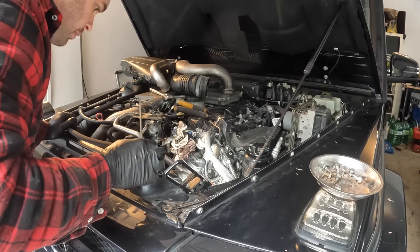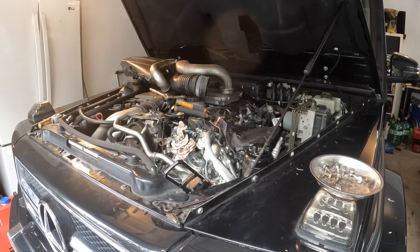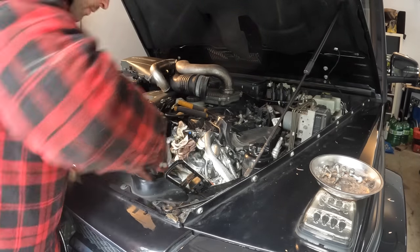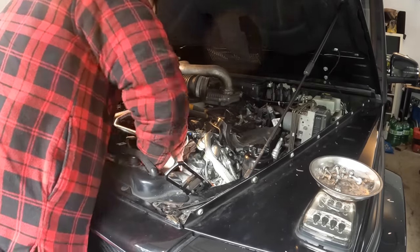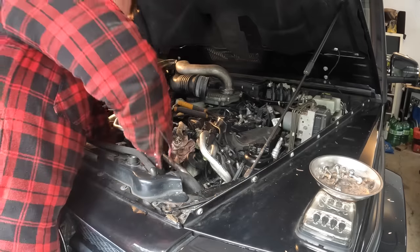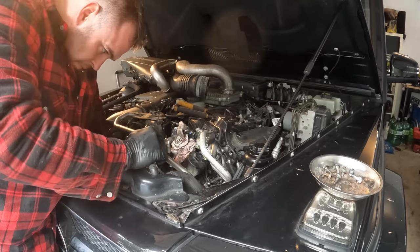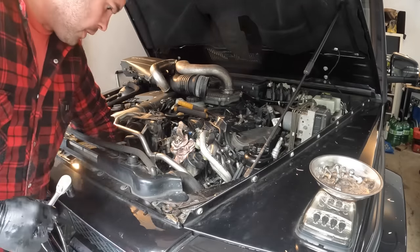on the oil filter housing, so we'll get the serpentine belt off. We just need to pull the tensioner back and get the belt off. Looks like it might be like a 15 millimeter. That's a 14. Okay, so we've got the belt off.